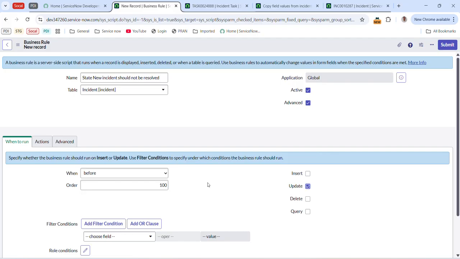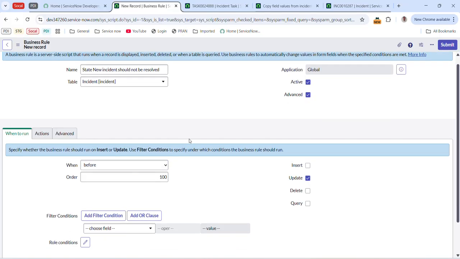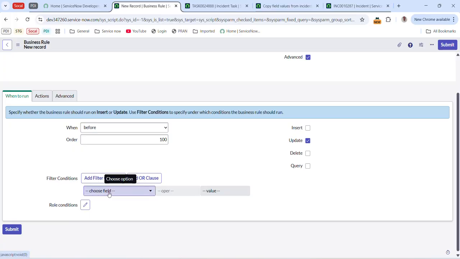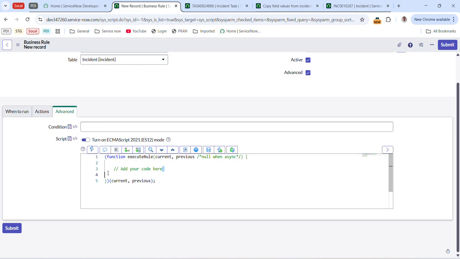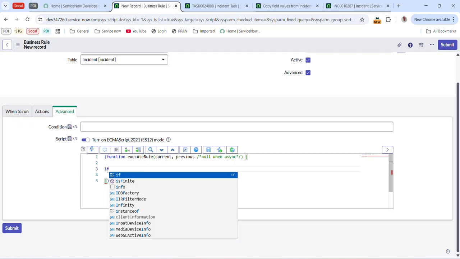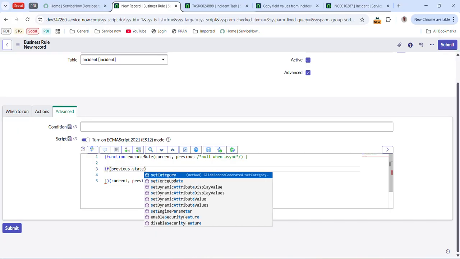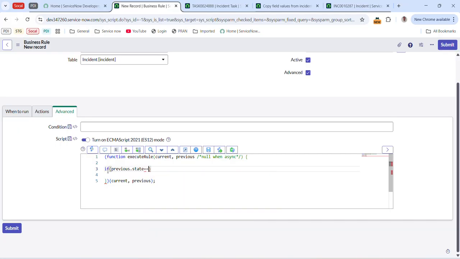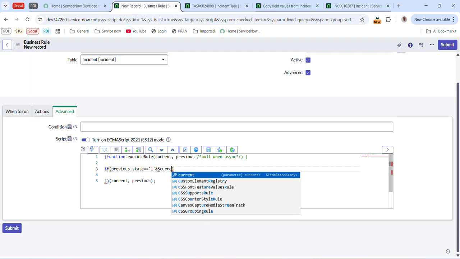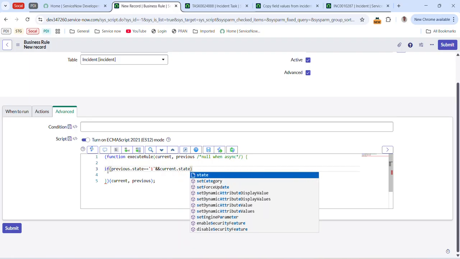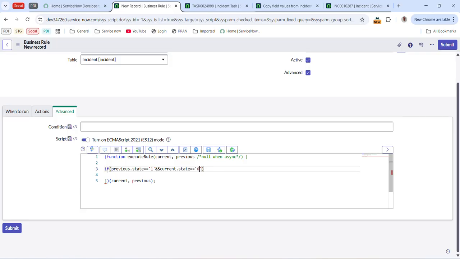So just click on the update. If previous dot state equals to 1, that is new, and current dot state equals to 6, like the previous is new and current is 6, then we should avoid it.